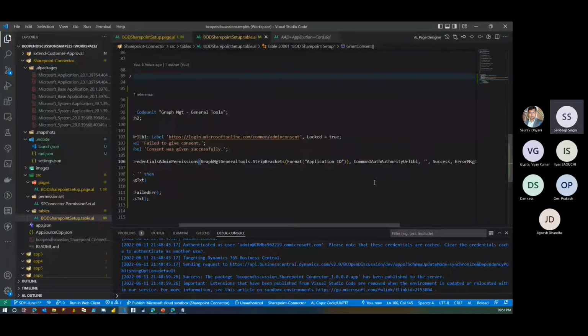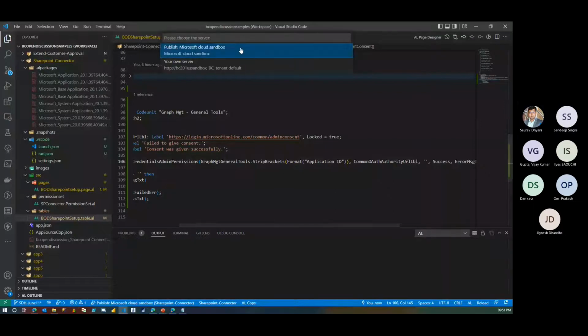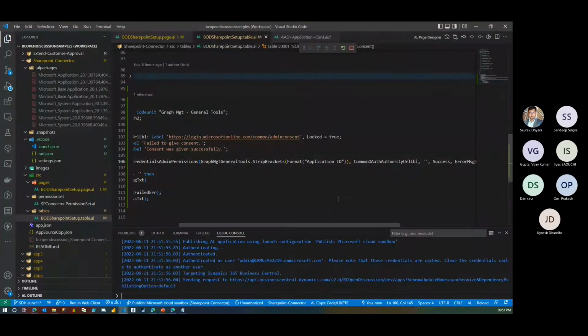In fact, this is what I've also used. Admin consent. Okay. Should I publish this? But this will be common to every environment, right? This one is pretty common. But you are sending the application ID, no? It will recognize.